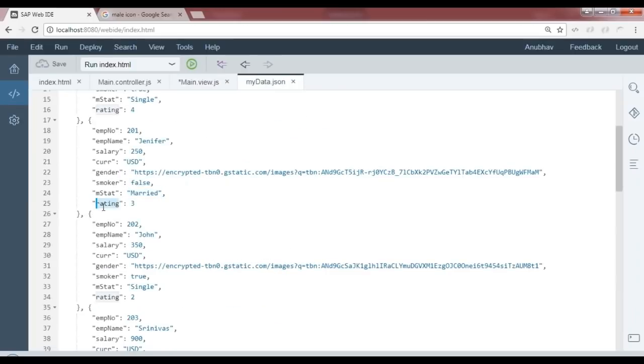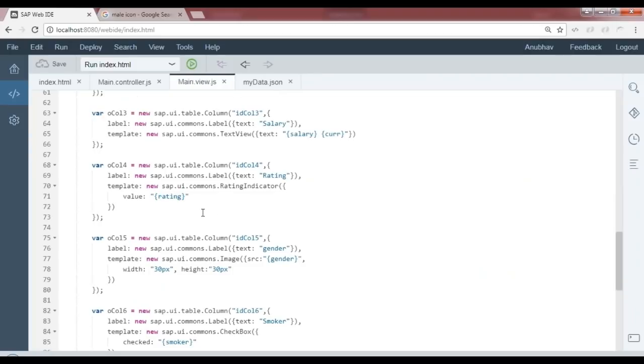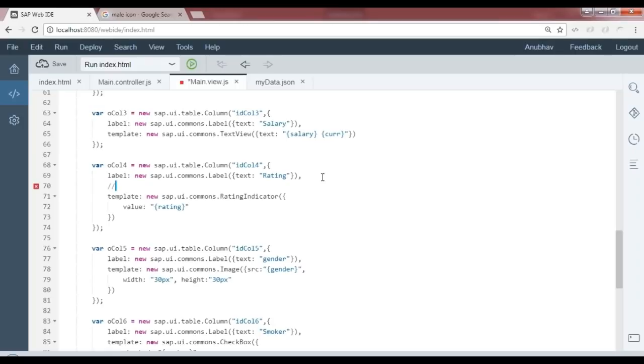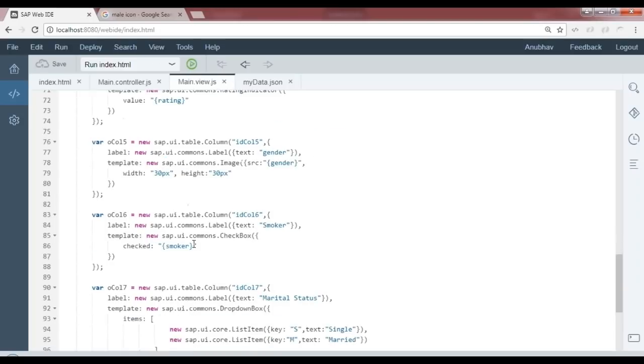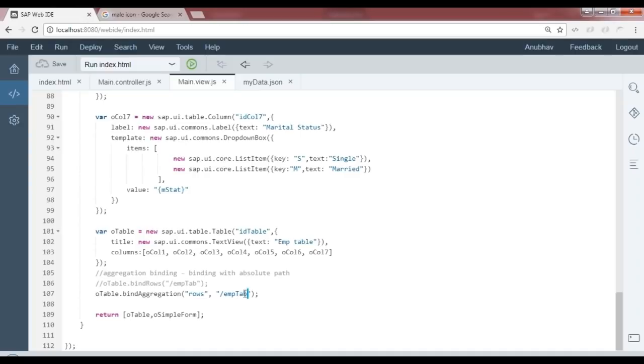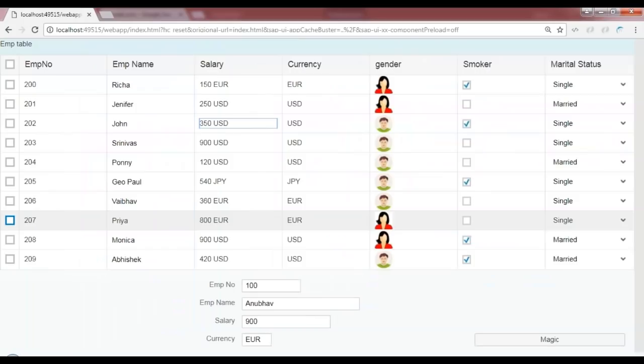So let's go here and we have a rating property created, which we will map now. Again, which path is this? Anybody? Last class I explained which path this is. If in an interview somebody asks you, absolutely right, Chandra, he has got all the right answers today. It's a relative path. It's not an absolute path because it's relative to the parent, and the parent is bound to the table rows aggregation empTable. Save this. Let's come back and refresh, and there you go.